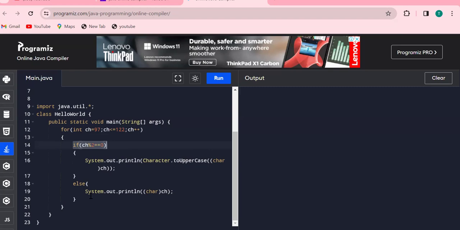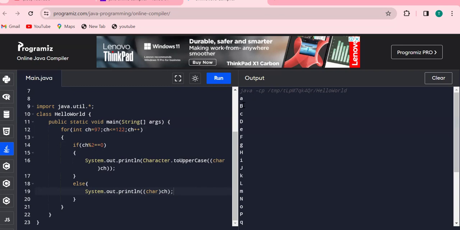And after that, if it is not an even number, I'll just print the character. How am I printing? See here, ch is a number. How am I converting that number to character? By using this char cast. So I hope you understand this problem.